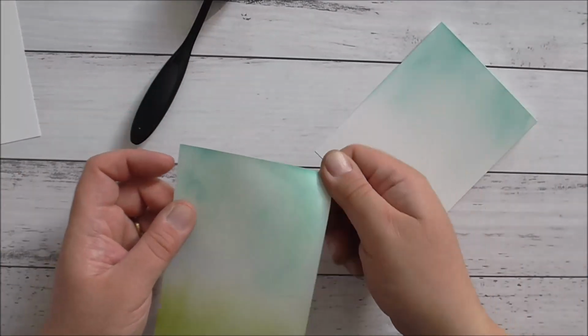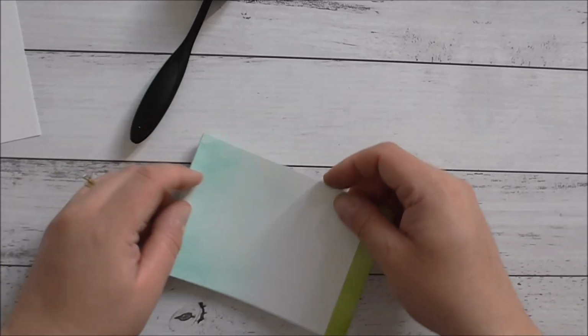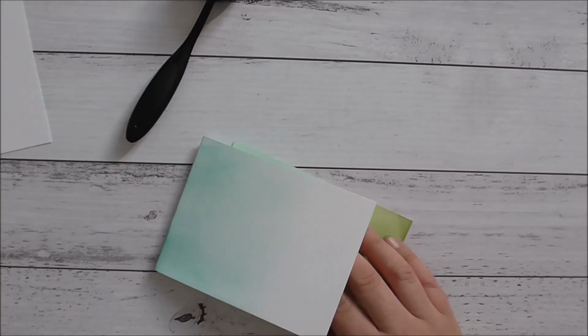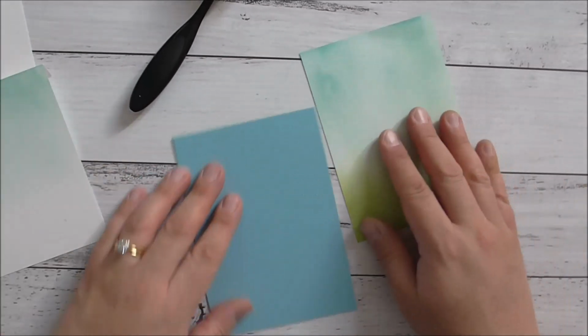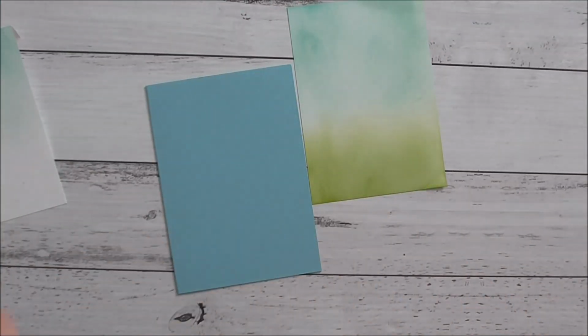In the end, what's going to happen is this is going to go over the top of that like so. And this will be put on top of the card base at the front. So yeah, it'll be an interesting card. I hope my vision works. Okay, so what I'm going to do is just clean this.